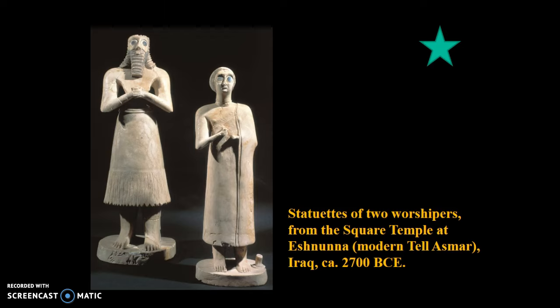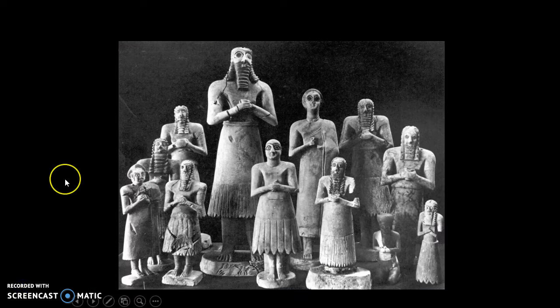They represented a means of offerings to the dead, their ancestors, and to the gods. Again, they served as surrogates for the worshiper, while the living person they represented went on with their daily lives. That's really important for you to understand: the function of these two statues and others like it. Actually, several figures were found at Tel Asmar, and you see them all here represented. They're made out of limestone. We see images of both men and women.